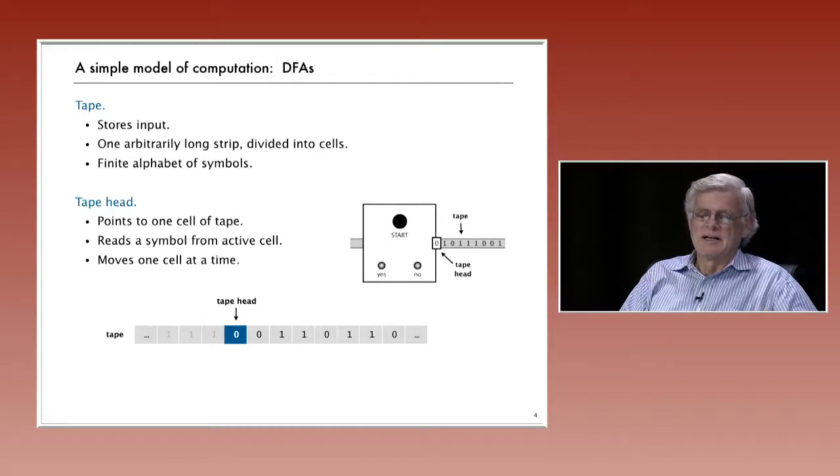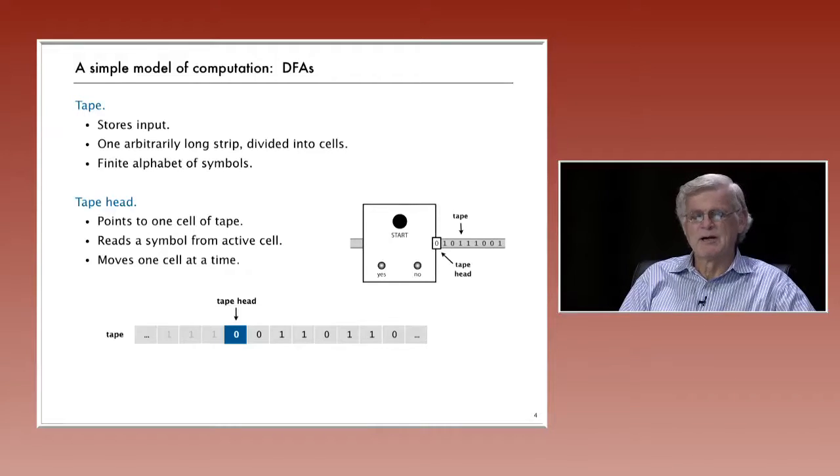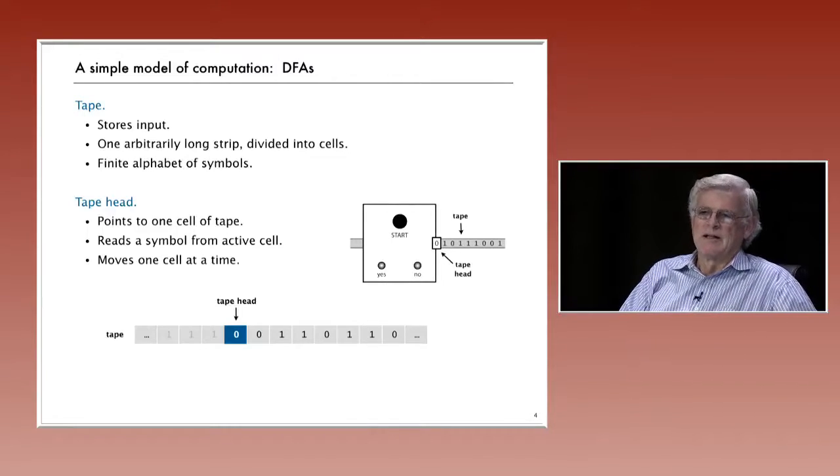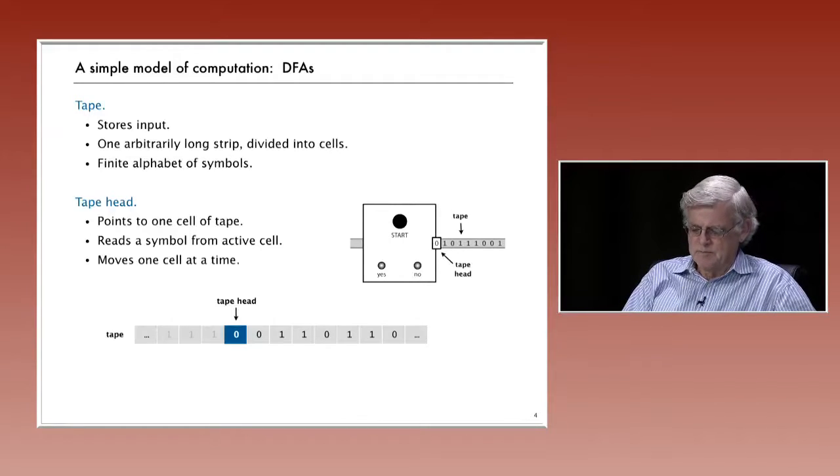Now, to take a look at the idea of what these mathematicians were thinking about in the middle of the 20th century, recall the simple model of computation that we looked at when we were working with the Knuth-Morris-Pratt algorithm. So what we did was we imagined a machine, an abstract machine called a deterministic finite automaton, or a finite state automaton, that is a very simple machine where we imagine that it's got a tape that has the input.